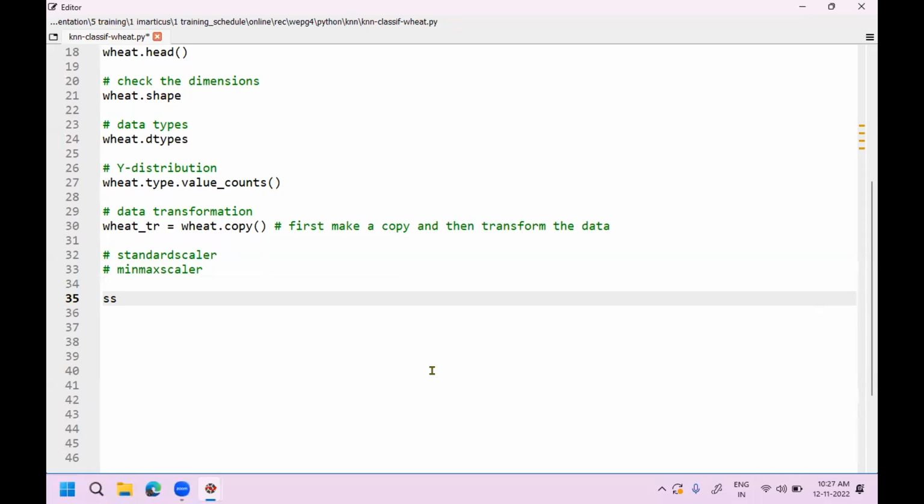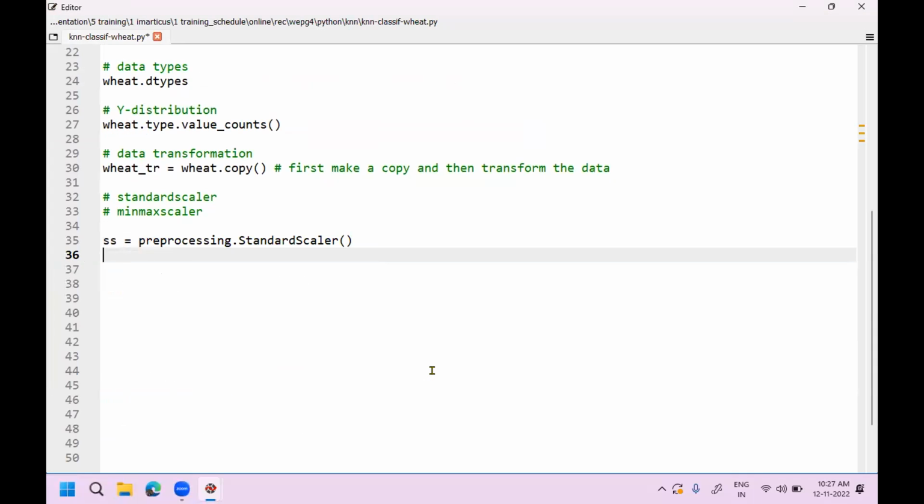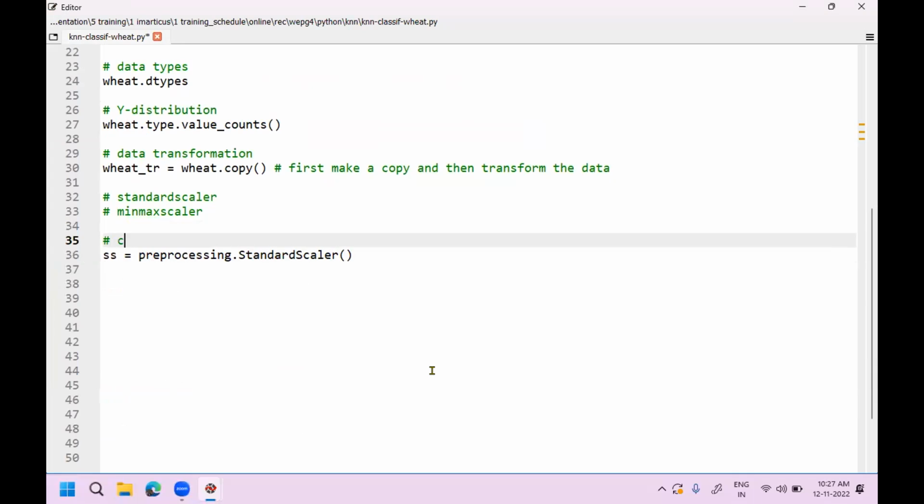So I'm going to first create an instance of standard scalar. If you have to use min-max scalar, you will create one instance of min-max scalar like this.